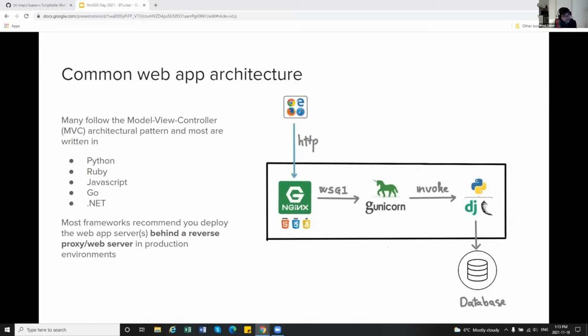The other thing that you see in all these frameworks is recommendations to deploy behind an Nginx web server. Usually it's just so you can secure your site, put your SSL certificates up there, or host your static files and share the load between one or more web or app servers in there.